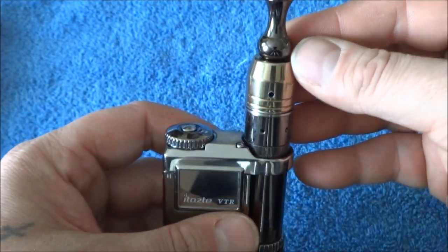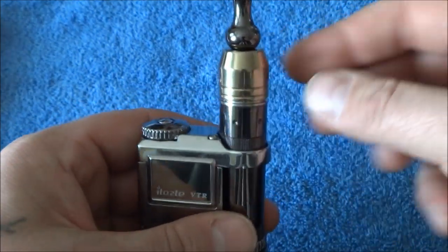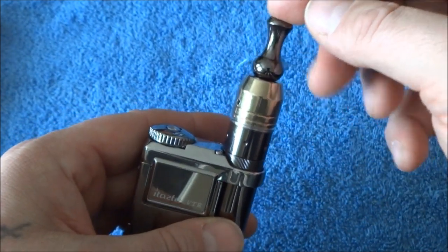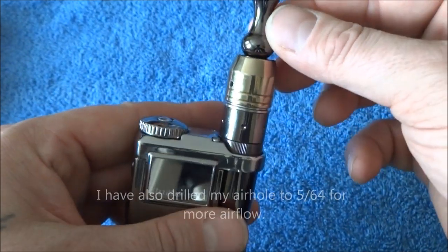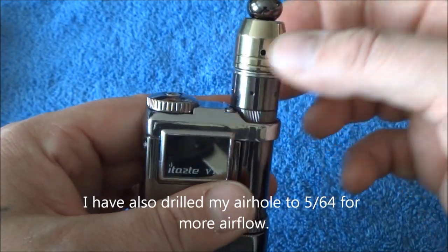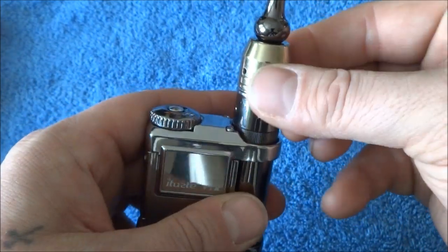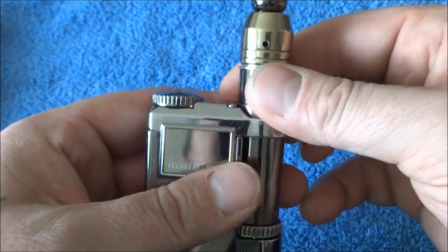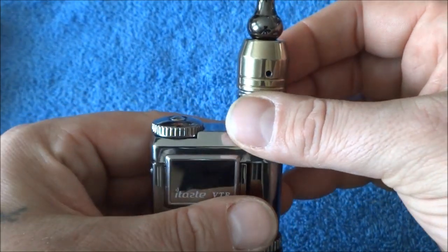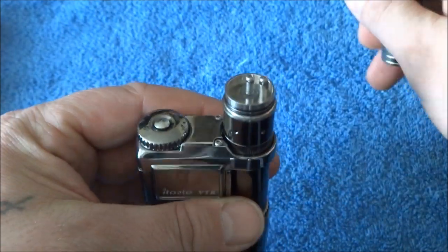Okay, so today what we're going to be doing is rebuilding a dripper. This is the Igo L. If it looks different from yours, it's because I have a black chrome drip tip in here, and I've oxidized it with a torch to get rid of that stainless steel look and make it more brass or gold looking. But in essence, it's exactly the same as any other Igo L. So let's get into this guy.